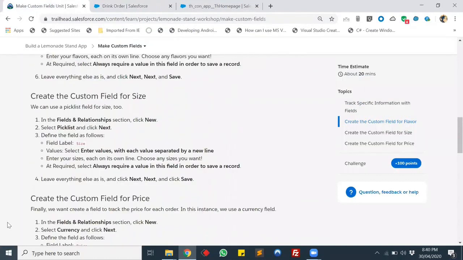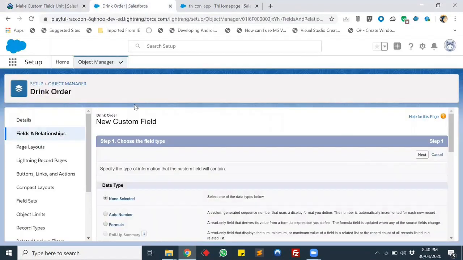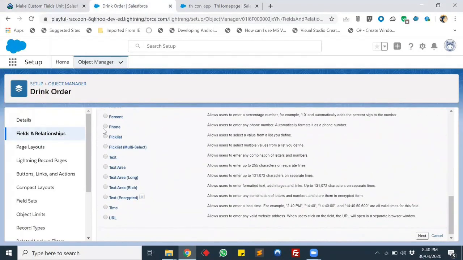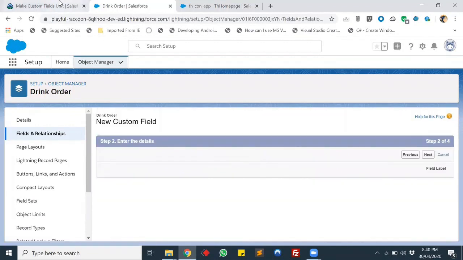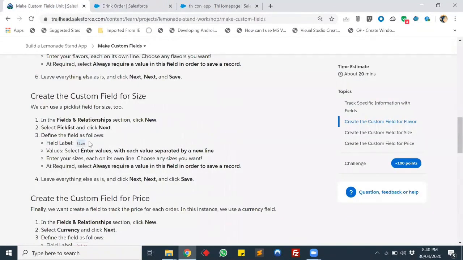So we'll be creating a custom field for size. What will be the field type? The field type will be pick list. Okay, so I have selected pick list. Field label is size.